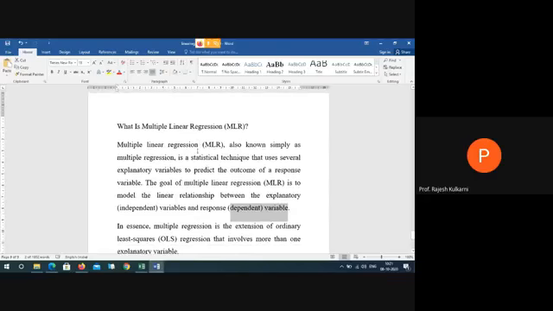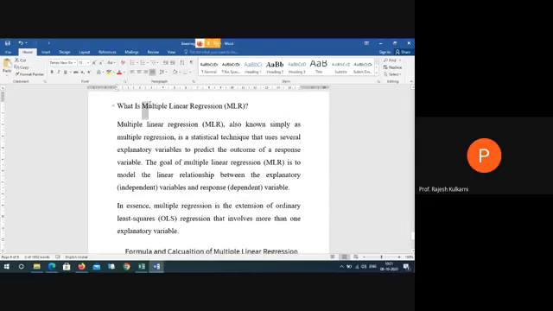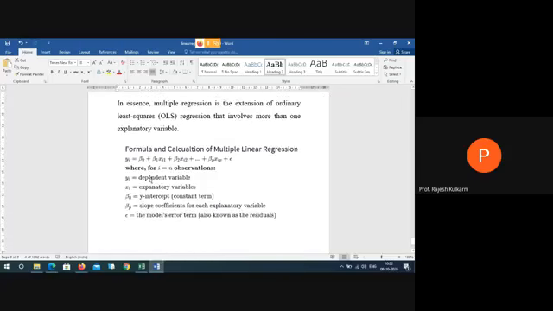Now what we are trying to say is, what is the difference between simple linear regression and multiple linear regression? Multiple linear regression has many independent variables instead of only one independent variable, which is x. You have multiple x's, x1, x2, or xi1. The way it is represented here, see here, xi1, xi2, xi3, xi4, and so on.